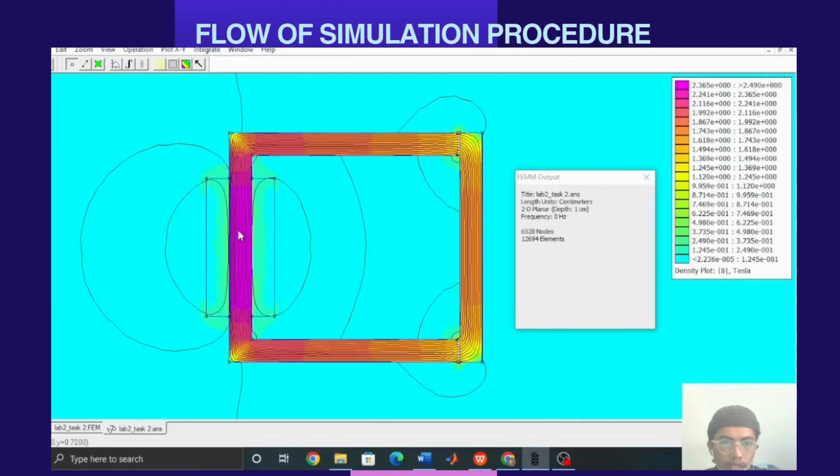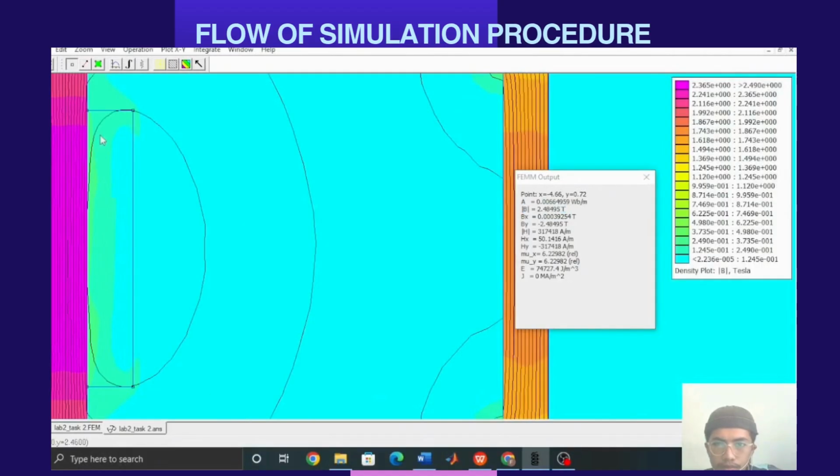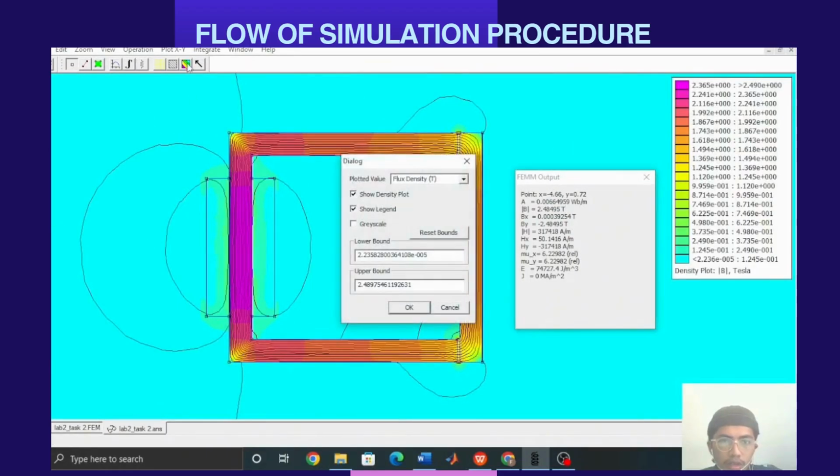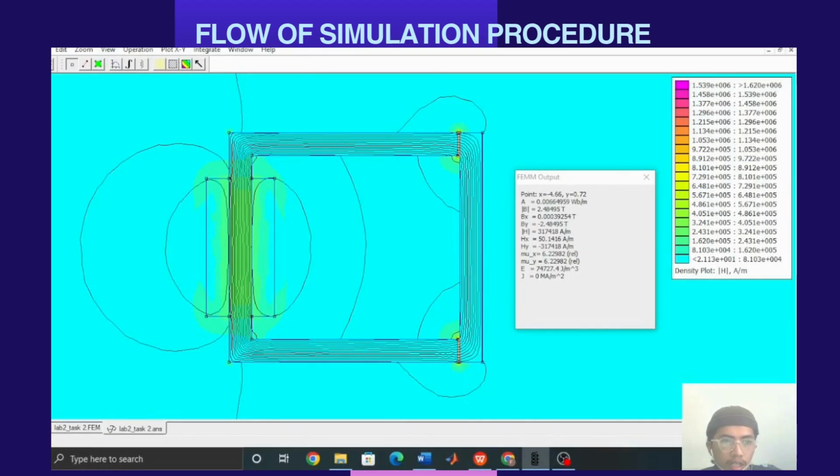That way we can get the result. So for the flux density, click right here. And then the peak of flux density is 21.48495 Tesla. And then back. Now we change the plot value. Okay, go to the field intensity. For the field intensity, we click right here. Okay, so we get the answer H: 1.03484 e+06 ampere per meter. So click right here or here. This is for field intensity.